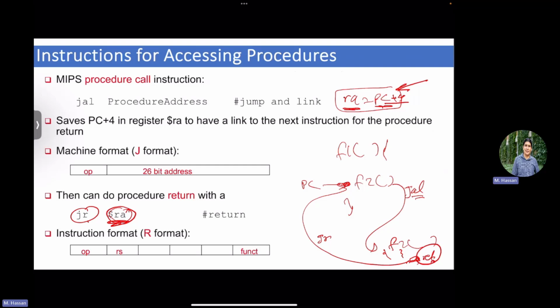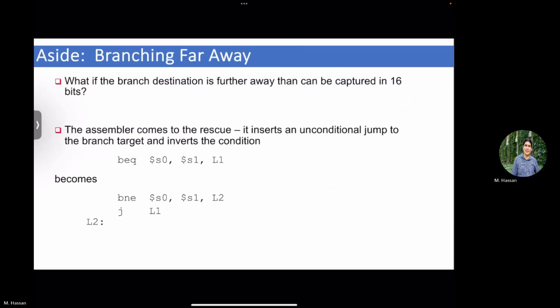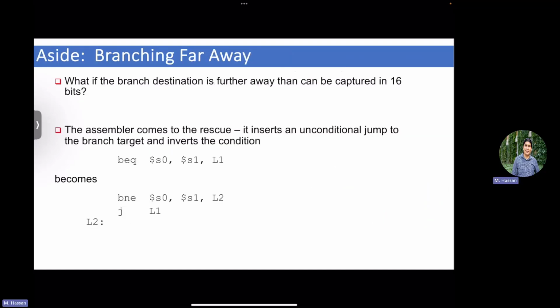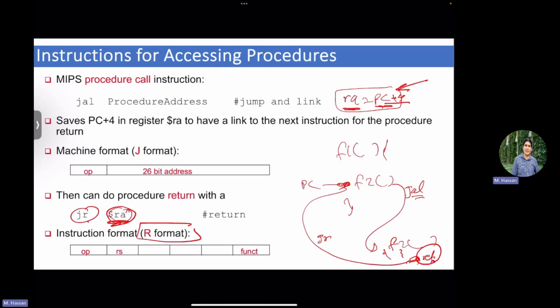Yeah, great. So for the reason that I was mentioning, the regular jump, if you look into its definition here, has the opcode and 26-bit immediate value, right? It cannot accept a register. You see what I mean? But your program counter value is stored in the return address register. So you need another type of instruction that accepts the register as an operand to the instruction. This is why, in fact, the JR, despite being a jump instruction, is of an R format, not a J format, right? It's an R format because it takes a register as a source operand. Good.